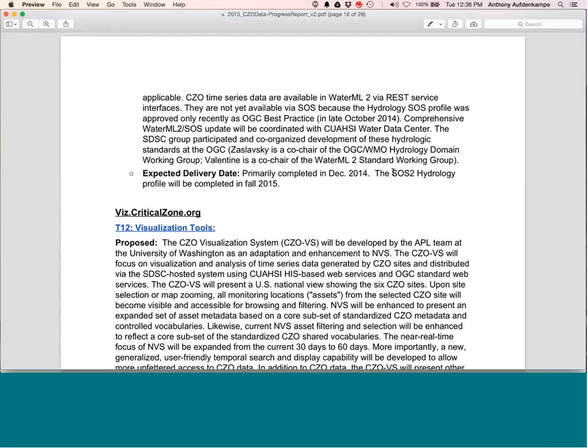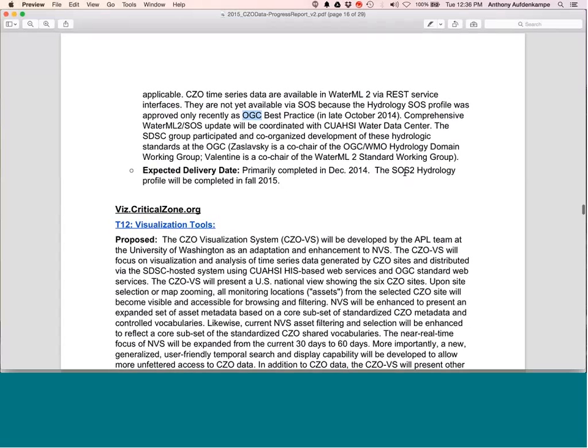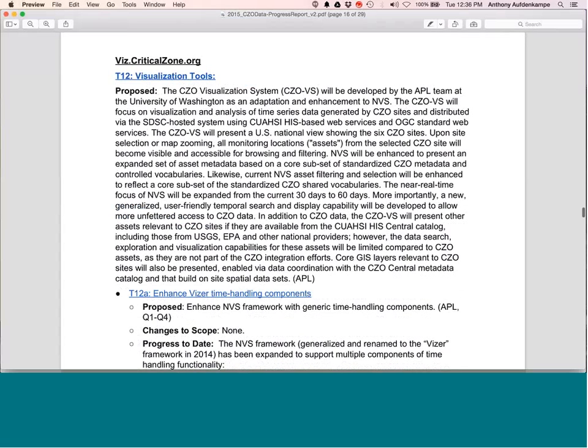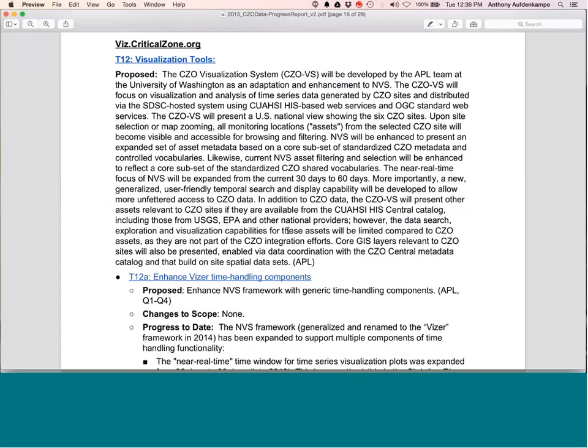We are in conversation with the Open Geospatial Consortium, OGC, about essentially getting additional concepts that we have from ODM2 and some of the other work that we've done into their latest web services.